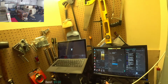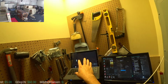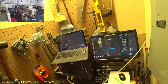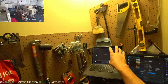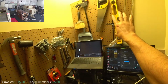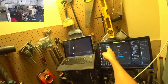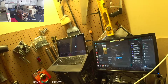It shouldn't be. So what I've got going on basically is I'm using my Surface to pull in the video feed from the NVR, the security feed NVR, and then that outputs through the NDI protocol to the same network that I'm on, and then that allows my computer to pull that in as a new video source, and that's what's displaying up there. It shouldn't affect what my game capture card says at all.